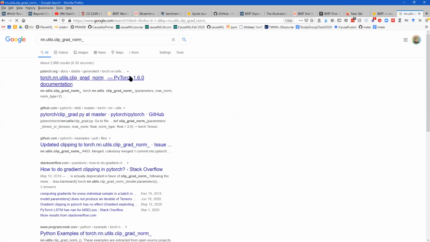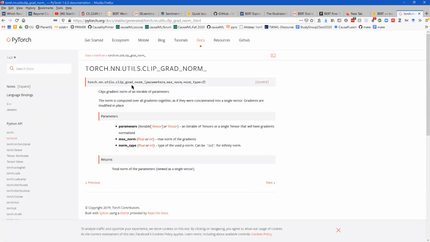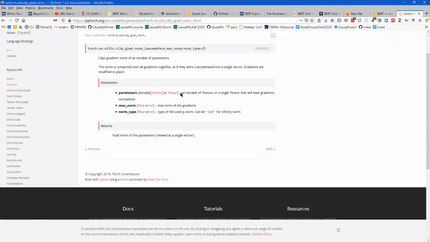Let's see if we can look this up really quickly. There it is in PyTorch. Clip gradient norm of an iterable of parameters. Okay, norm is computed over all the gradients together. Gradients are modified in place. Okay, so I guess the norm is computed over all the gradients together, and that must mean for the batch. Max norm is the max norm of the gradients. So it gives a very brief explanation. It just clips the gradient norm. It means that it doesn't allow the value to get outside of a bound, right? If the thing gets bigger than 1, then it sets it to 1 so that it doesn't increase without bound. Does that make sense?